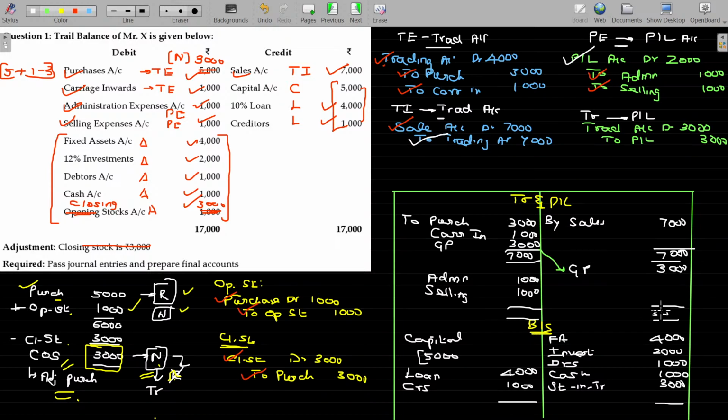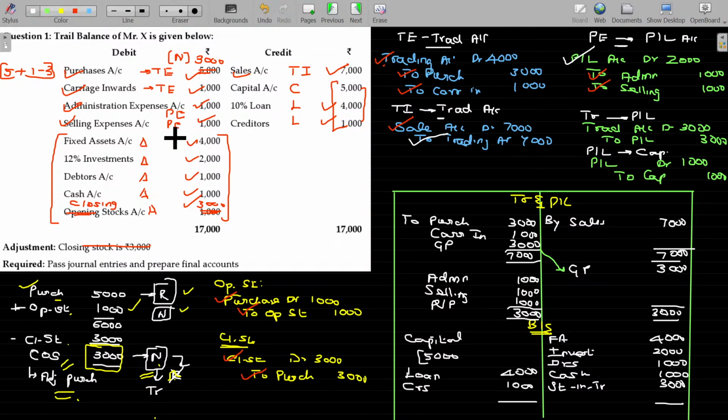Now by tallying the P&L account, I get a balance of 1,000 rupees. This is for whom? Capital account. Okay, profit and loss, net profit simply. For transferring P&L account balance to the capital account, the journal entry being what? P&L account should be debited, right? So P&L account debit to capital account. To capital account. This value being 1,000 rupees.